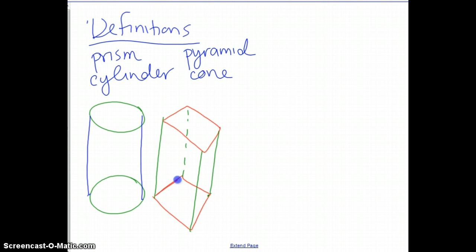Now, a pyramid and a cone, there's a little bit of translation going on, but that's not all that's going on. What happens with a pyramid or a cone is we're going to start with a base. Again, we're starting with some sort of polygon for a pyramid, and we're going to translate, but at the same time we're going to dilate. Now, what does it mean to dilate? There's a very rigorous definition for dilation, and we just don't quite have time to get to it. So think about dilation as a transformation, some way that I'm going to transform a figure or a polygon or a shape that's going to create a similar polygon or shape by some dilation factor.